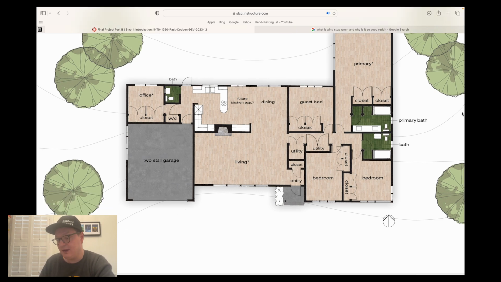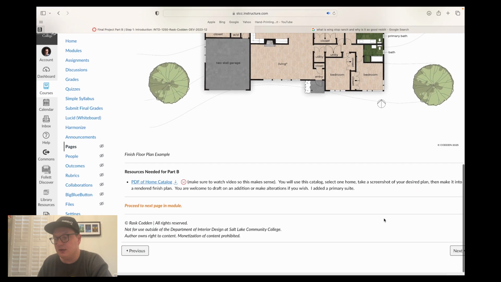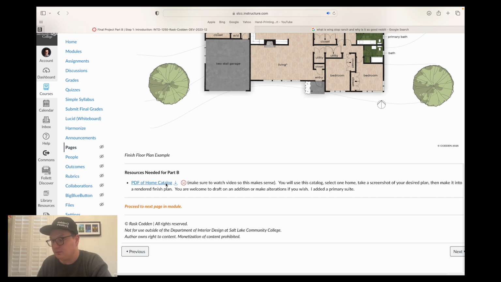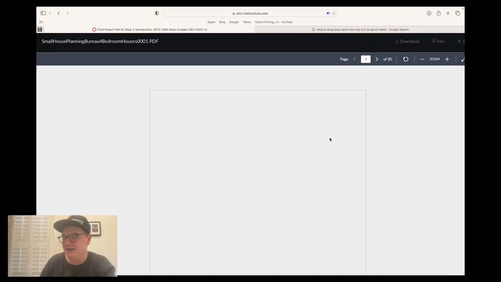And then I also added a north arrow, and that will be required. And you can simply Google north arrow PNG. If you remember, PNG means it has a transparent background, and you can drag and drop that into your file, or you can create your own. That's totally fine. So I want to show you how we're going to do that. And so please ignore the little frowny faces next to everything.